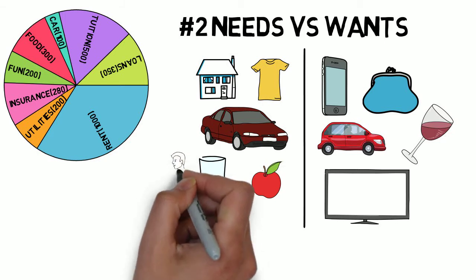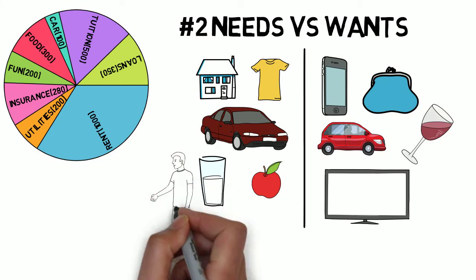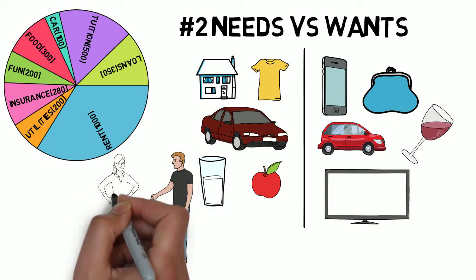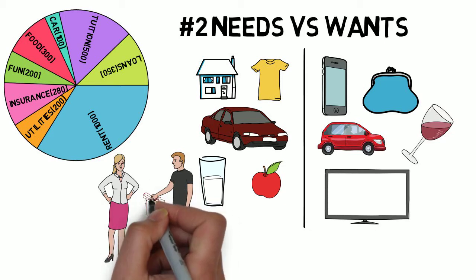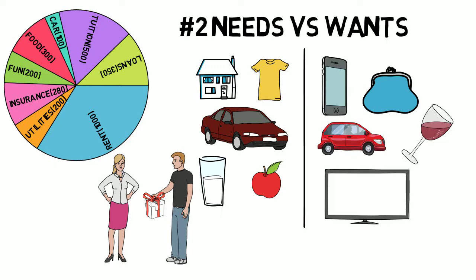And then the next step, of course, is how can we reduce those wants? How can we shave them down? How would we prioritize them? Because of course, we are going to buy some things that we want, and you should. You should enjoy your life. You make money to spend it, not just to save it, to spend it too. And you want to treat your family to something nice, right? Treat yourself to something nice. Treat your girlfriend or your boyfriend to something nice. But we need to first identify in which category these lay.